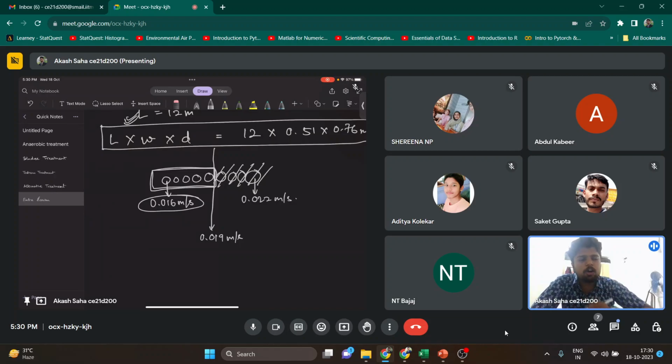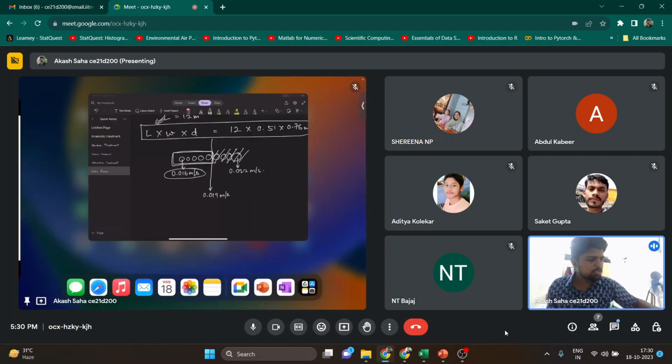So it will make flocs. The particle size will increase and the settling velocity will increase. So again, with lesser time, we can more effectively remove all the particles. So these are all small nuances that we have to consider to design any reactor or any chamber. Okay. I hope you are able to understand all these things, because these are some critical things for design. Okay. We will now go to the next problem.